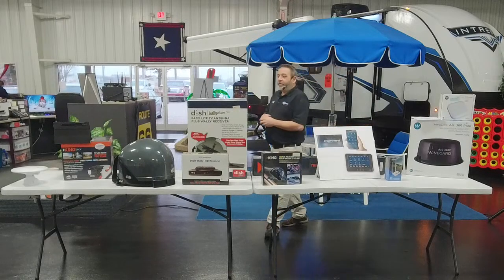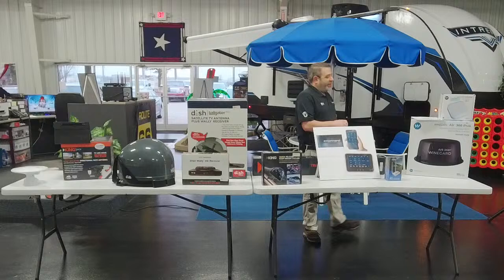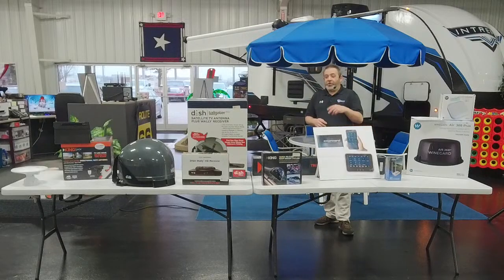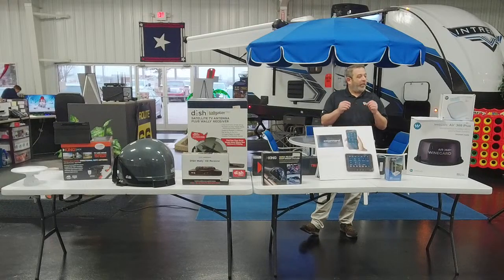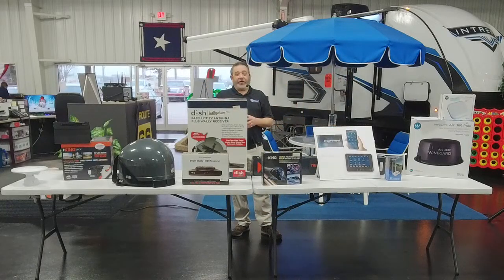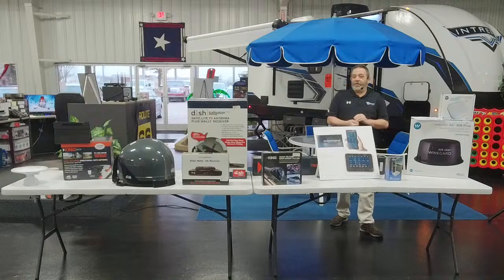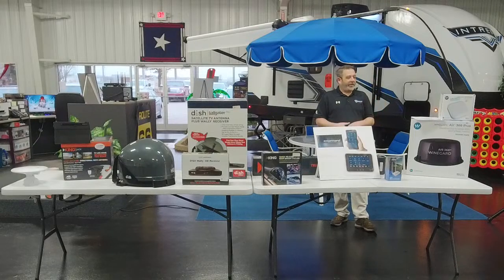One of the things that we do in our camper, the largest TV that we have in ours is 32-inch. And on Netflix specifically, you can go into your account and set a maximum streaming quality per device. So I actually went into our Netflix account and changed our camper TVs to 480p, which is standard definition, but on a 32-inch TV, it's not that big of a deal. It looks okay, and it saves a lot of data. So I think we use 10 or 20 gigs a month if we're in the camper a lot, watching a lot of TV.